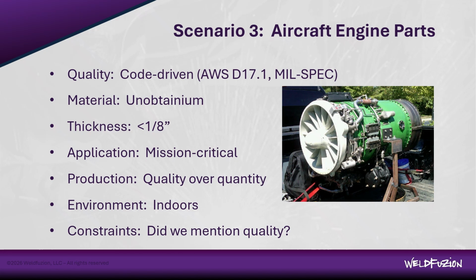The main constraint here is quality. Again, did we say quality? Because the cost of parts and lead times are so high and the cost of a failure is so great that the goal is to get it right the first time, right? So here, TIG is the baseline. That's probably the simplest process that we're going to use. And advanced processes like plasma arc, laser welding, electron beam welding are used when TIG just simply isn't good enough. So this is an interesting market to look at how quality is a driving factor.